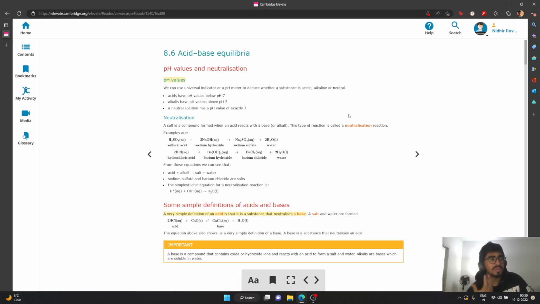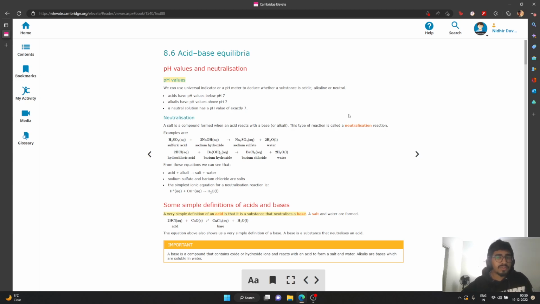Okay, so the first thing, what is an acid? Acid is something that has a pH below 7. So anywhere between 1 to 7 is acid, then 7 is neutral, and then 7 to 13 is base. That's how we talk about it. Then one other thing that we know is there is something called a neutralization reaction. If you add an acid to a base, then at some point salt and water is formed, right? So all this we know.